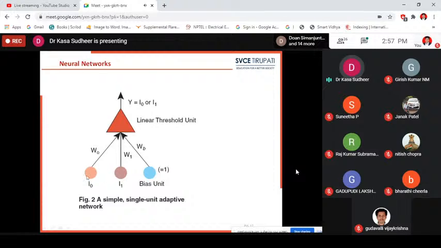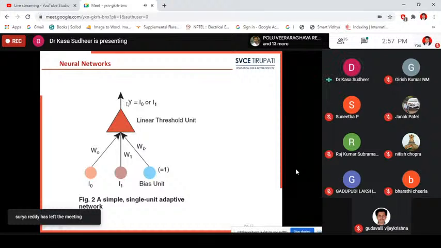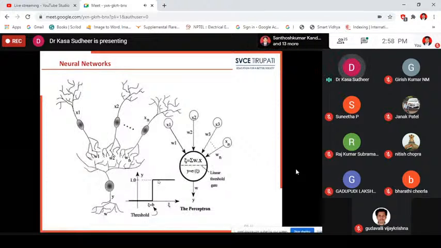For example, my supply is there and there is a person behind the door. Then the sensor input will be 1 and the supply will be 1. Weights I'm considering by default as 1. So 1 into 1 is 1, and 1 into 1 is 1; 1 plus 1 is 2. I'm fixing my threshold value as greater than 1. Since 2 is greater than 1, the output will be 1.